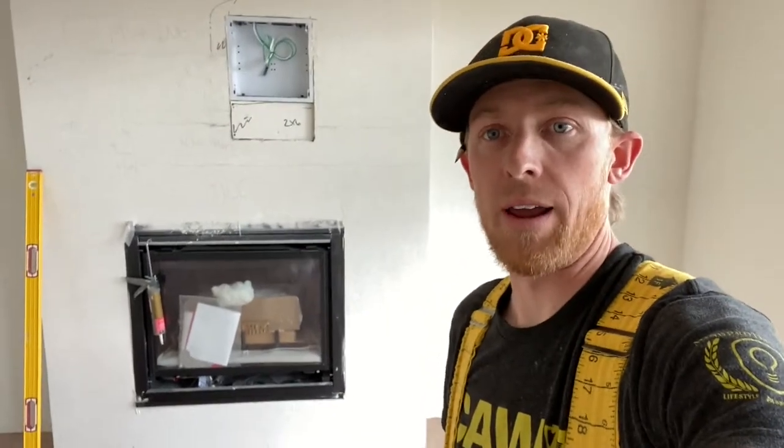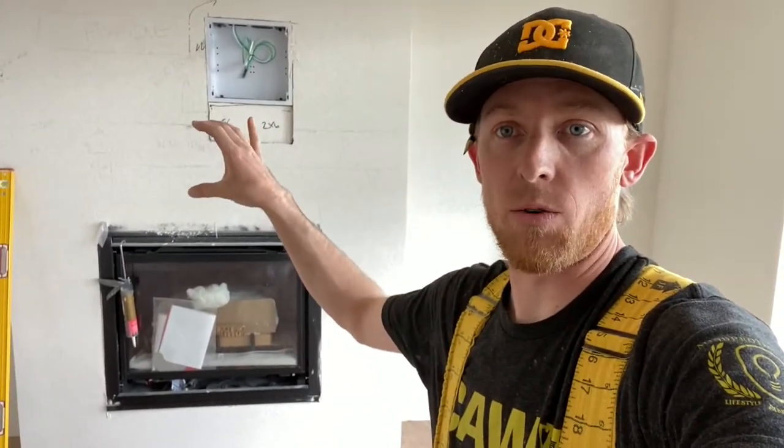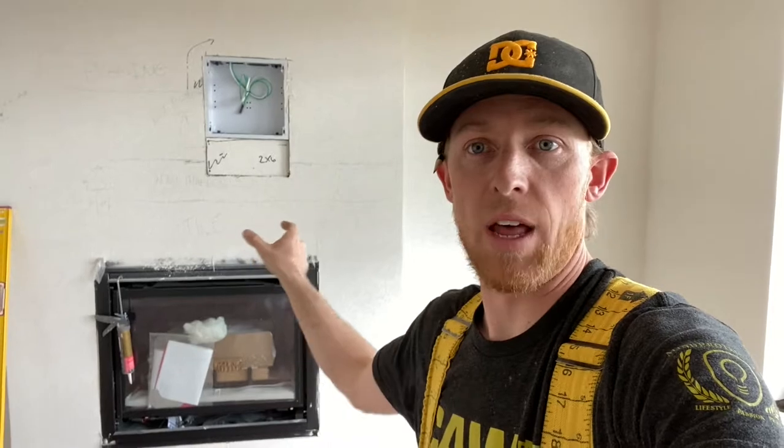But what I wanted to take you to here is we got a mantle going on, and we got a box mantle going on top, and then we're gonna have two legs going down each side, one leg on that side, one leg on that side. So it is stain grade material. I do a lot of these box mantles, so we're just gonna go through it.